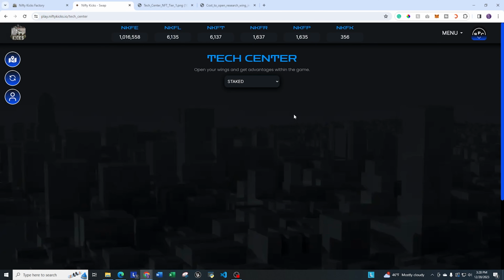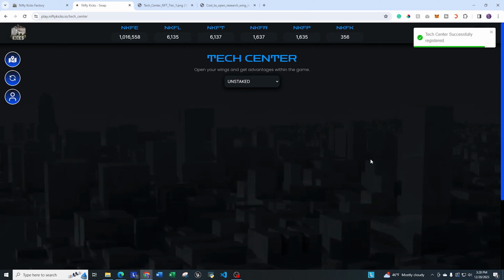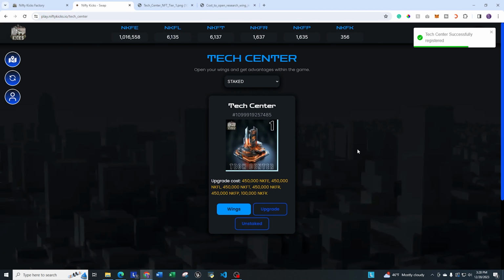Right now, as you can see, I'm on the staked section and I do not have it staked. So I'm going to have to click on unstaked, and you see I have a level 1 here to open up. So we'll stake that, give it a second to process. And now it is on the stake side, so I am good to go as far as the tech center goes.